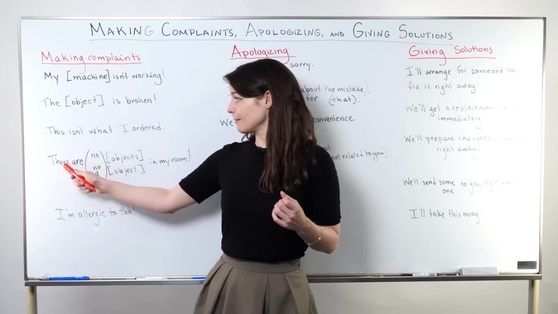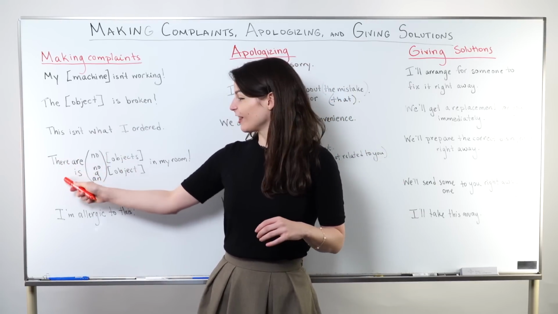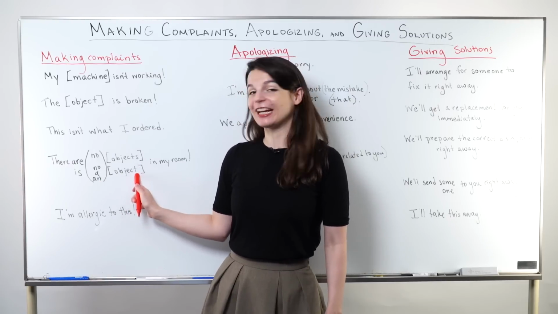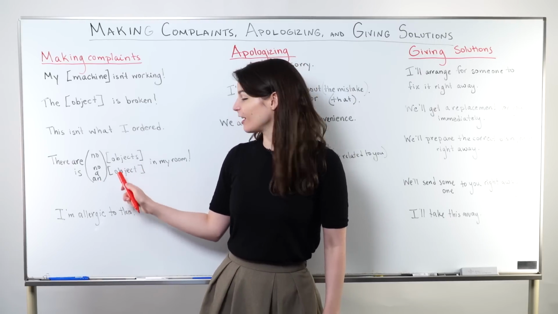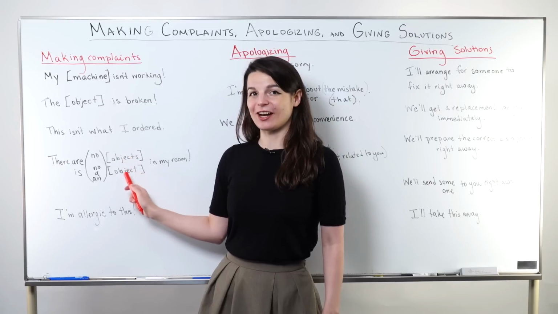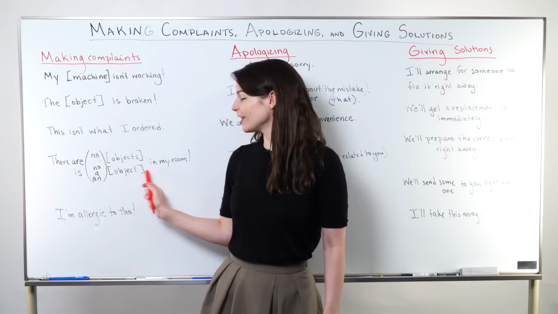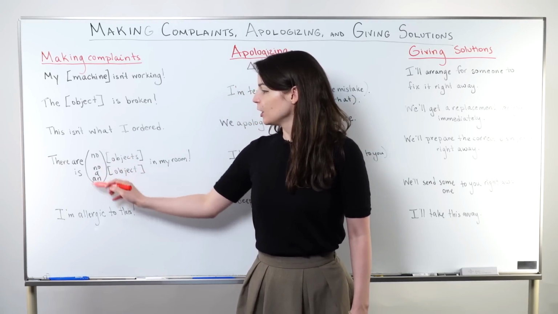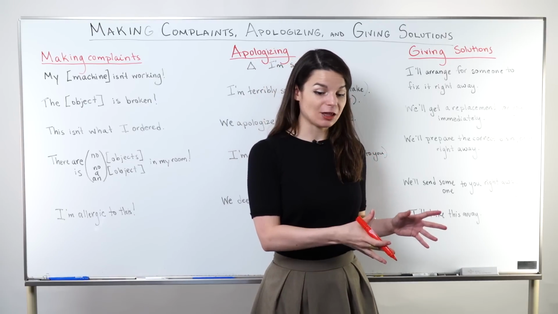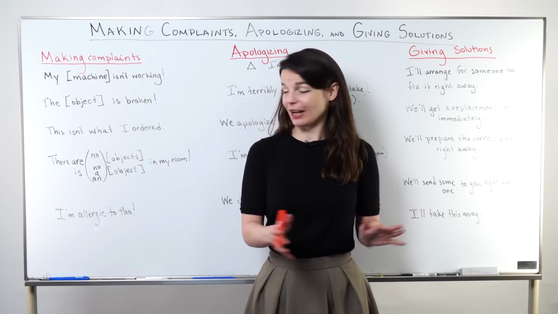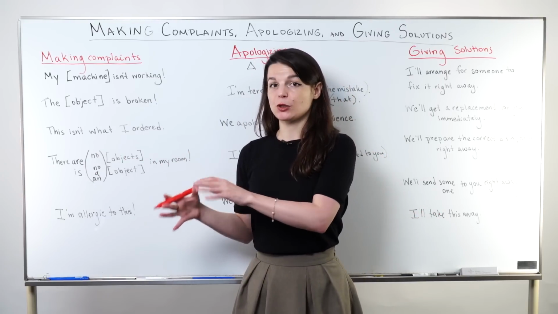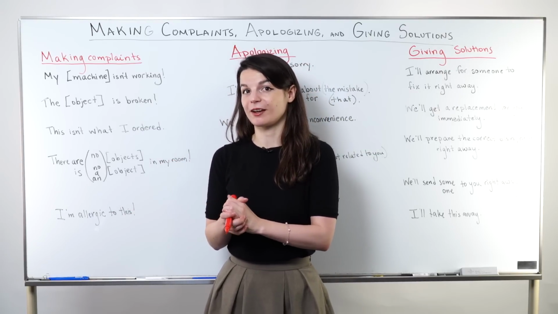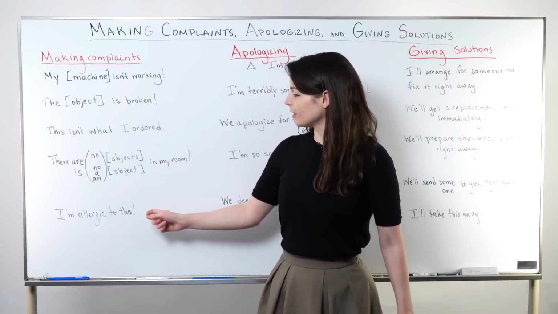Or maybe in a crazy situation, "There is an elephant in my room." I use "an" in that case because elephant begins with an E sound, that "eh" sound. "There is an elephant in my room." So we use this pattern to express something that is in the room that we do not want there, and we use the negative pattern to talk about something we expect to be in the room, but that is not there. Okay, let's go to the last complaint.